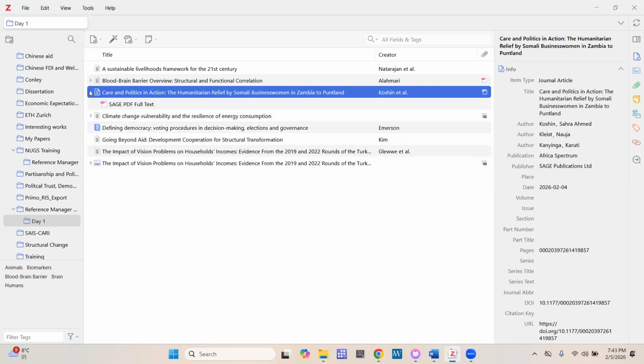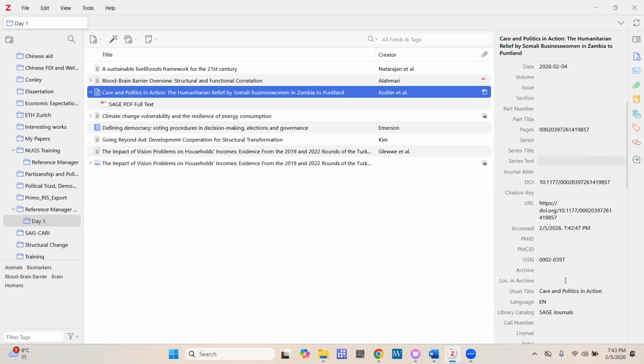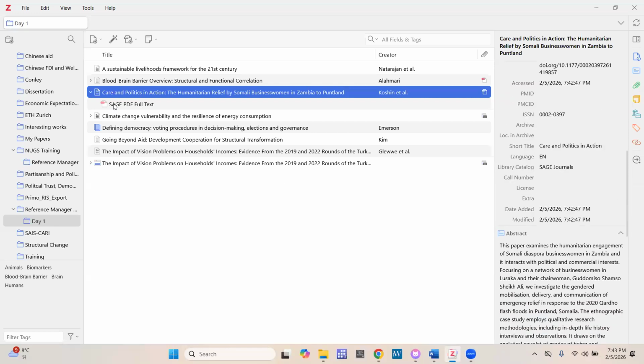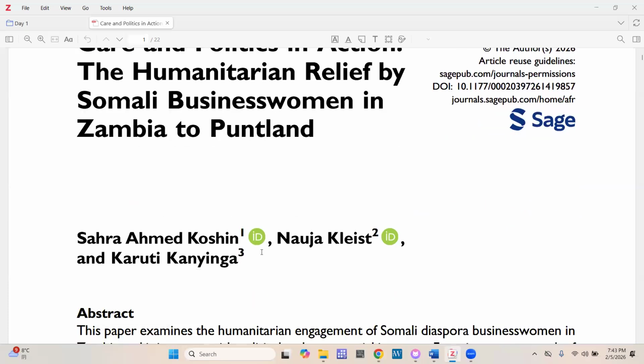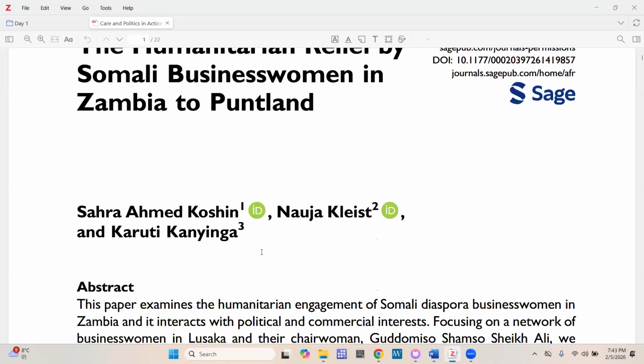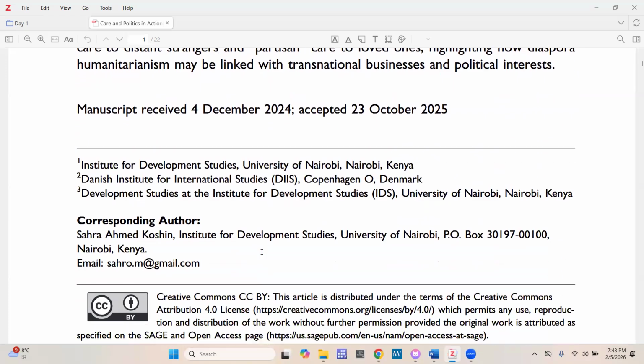So here, this is our new paper, and Zotero was able to download the metadata, as you can see over here. It's saying that this is a journal article. These are the authors' names. This is the journal in which the paper was published, right? And then various other information. And now it has the PDF, so we can double click on this, and Zotero gives us access to the PDF or the document associated with this file.